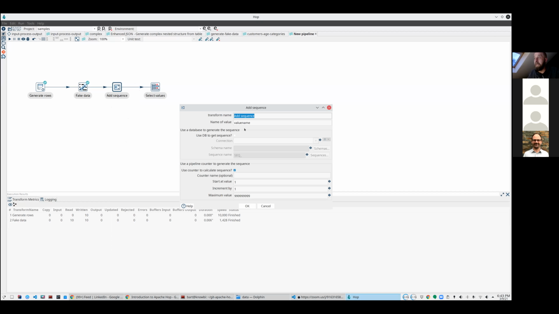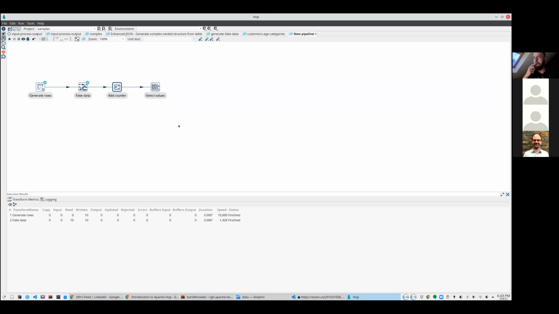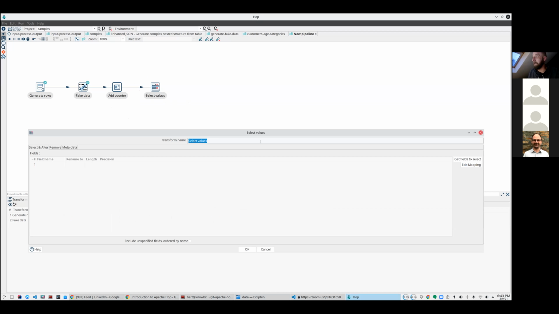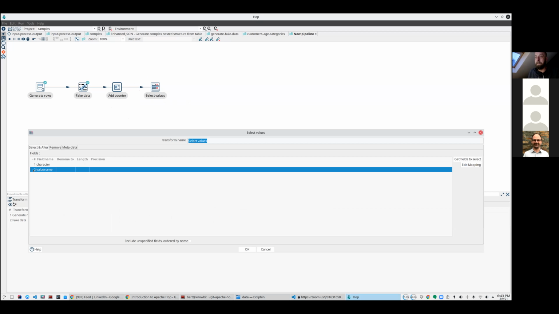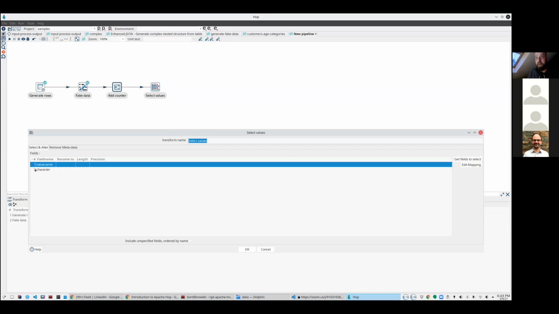A sequence is a counter. I'll name this counter. I'll add the counter to my pipeline in select values, which is another very common transform that we have, where you can do some basic operations on the structure of your pipeline stream.